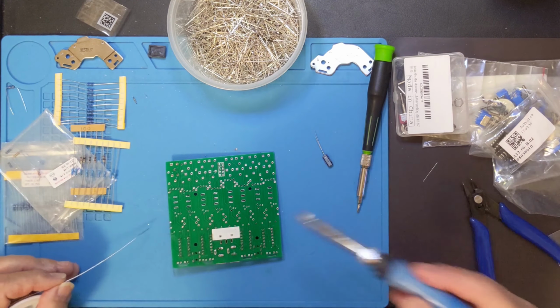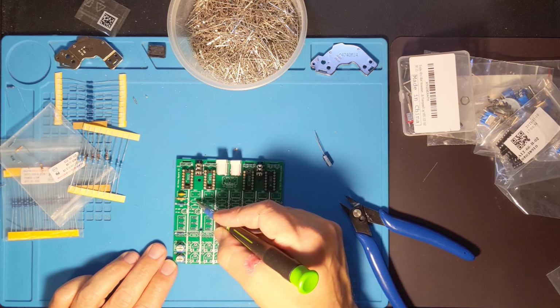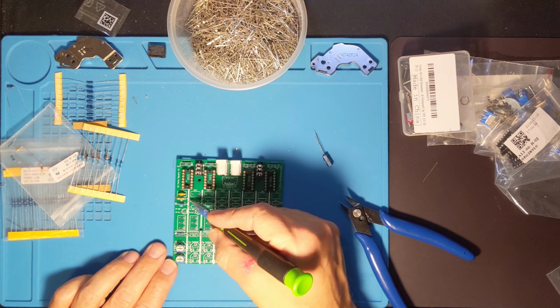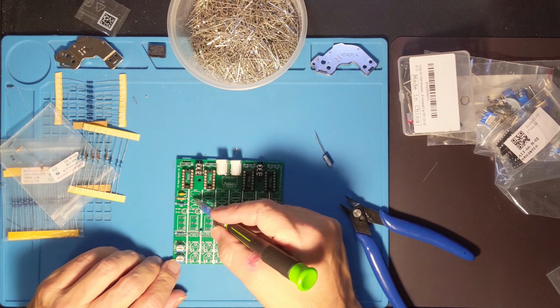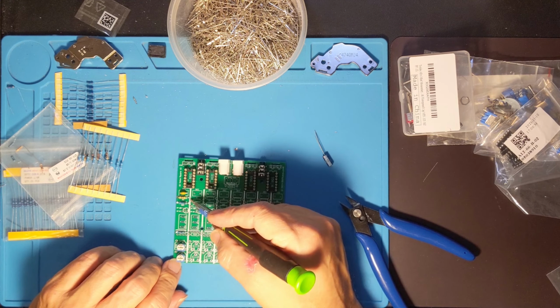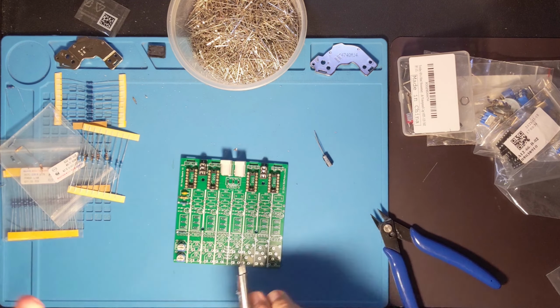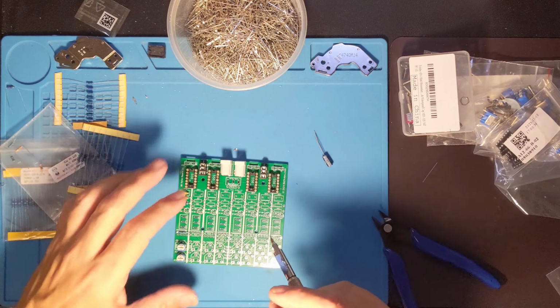Something I forgot to mention when I was working on the last component, this resistor, is just how close these pads for the adjacent resistors in the next oscillator are. So you want to be careful when you're soldering, or you'll end up filling up these holes. If you only want the one oscillator, that's totally fine. It's not going to affect anything, but you do want to be careful so you don't have to clear those holes before you can stick in the next components. Or when you're building this, if you know all your components in advance, which is hard to do, you want to go ahead and put all of these in going across and then just solder them all in at once. That way you don't have to worry about filling the wrong hole.